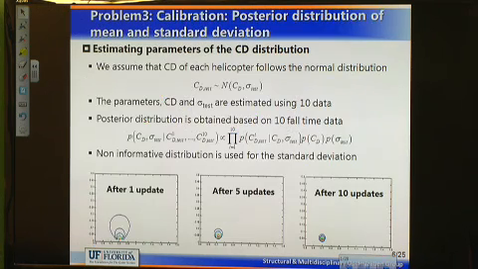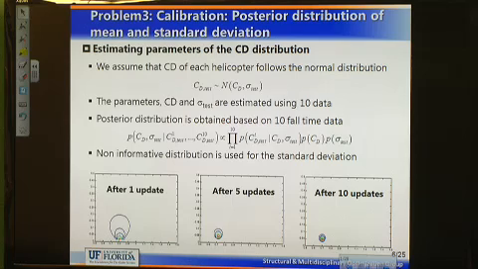Okay, so 3 was calibration, and basically, if we assume that CD is normally distributed, it's not consistent with the assumption that H is normally distributed, but the difference is rather small. We can generate a CD for each fall time and use it to update the CD distribution. And this is an example of what happens to the joint distribution of the CD, the mean of the CD, and the standard deviation of the CD.